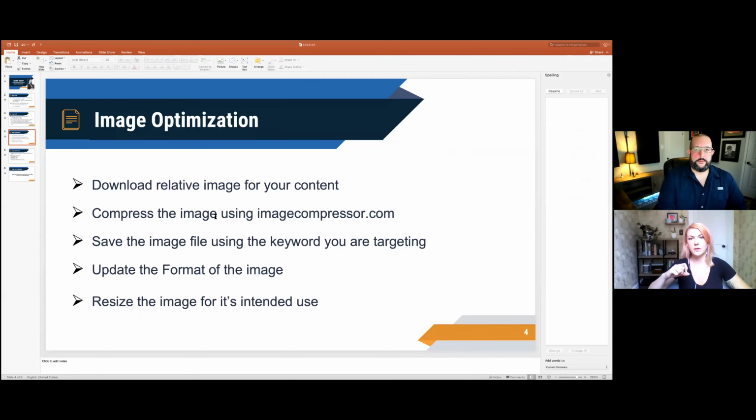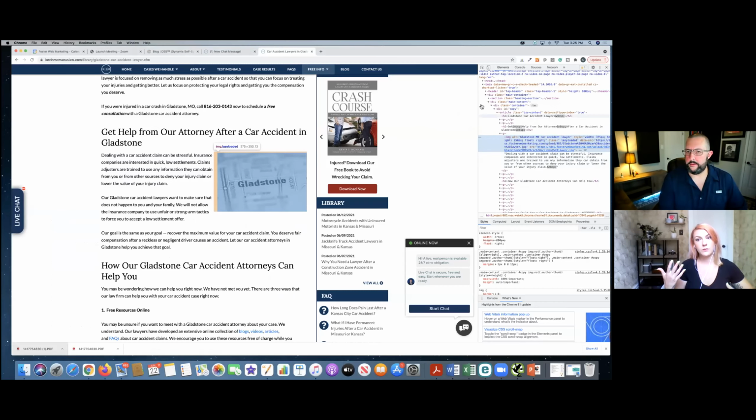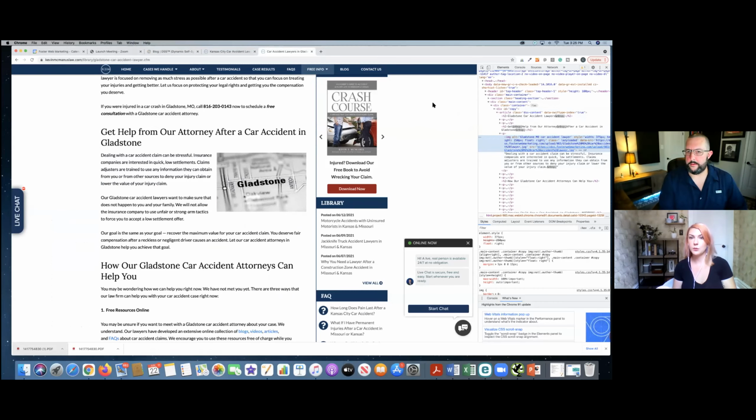Something just to note about utilizing alt text and alt tags. If you're unfamiliar, this is basically for people who have screen readers or can't see images. The alt text provides context for people to understand what the image is. So it would say, you know, an image of a patient who is in the hospital for a brain injury in Montana. And that is another opportunity to utilize keywords.